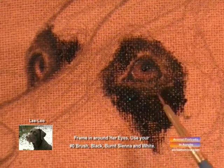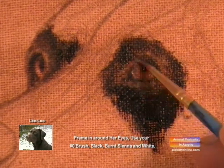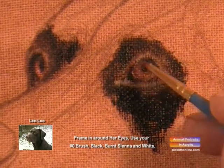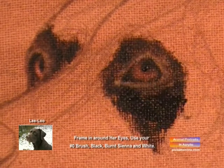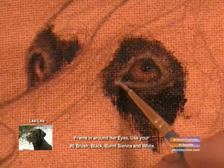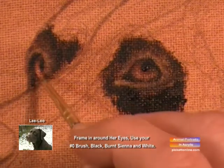When you're doing portraits or animal portraits, you definitely don't want any sharp lines. You want to do a lot of blending. We're going to take a little bit of white and we're going to lighten it up towards the top of the eye, and to the bottom of the eye. And we'll do a little bit of touch-ups here and there.